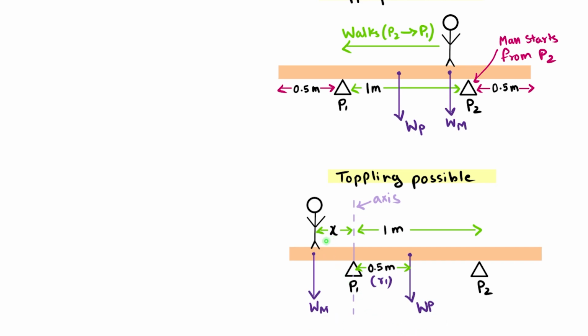And उस case में उस condition के लिए हमको उस man की position या distance ढूंढनी है, and that will be the maximum distance traveled by our man. But हम जो distance इस equation में से calculate करेंगे, that would be with respect to P1. But हमारा man जो है अपना journey start कर रहा है P2. So if I were to calculate this total distance, it would be the addition of the distance it traveled between the two pivots, which is 1 meter given to us, and the extra distance x it traveled beyond pivot P1.